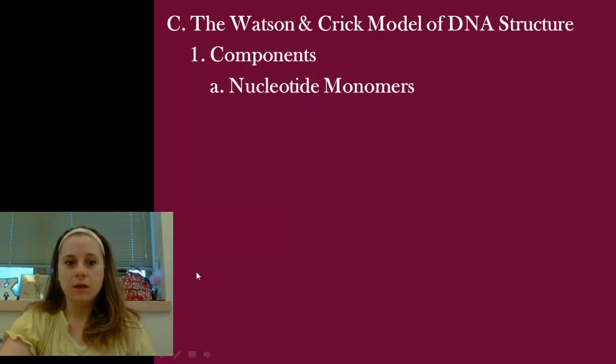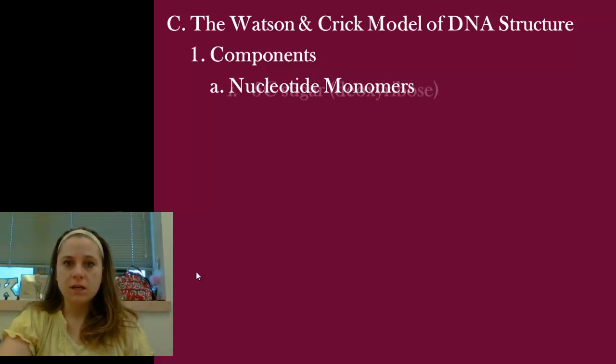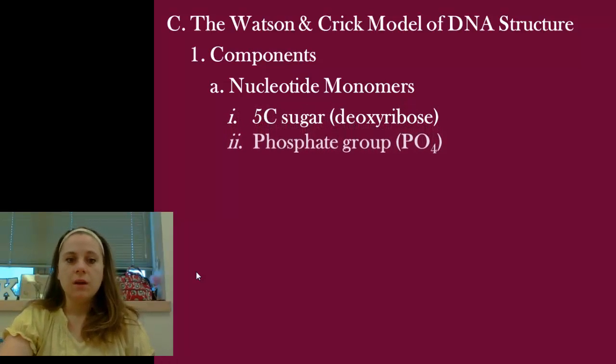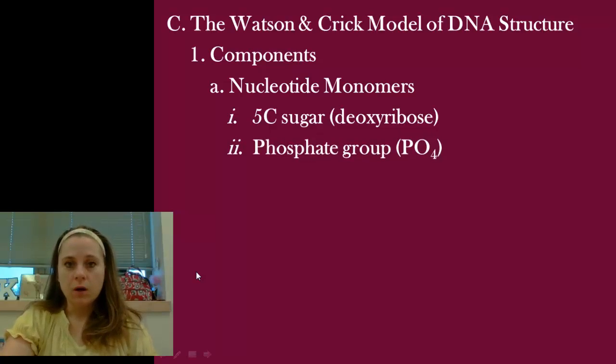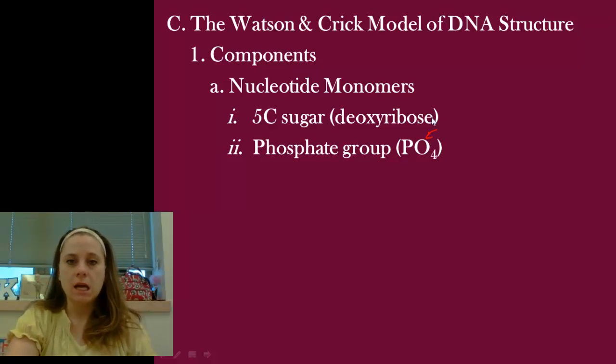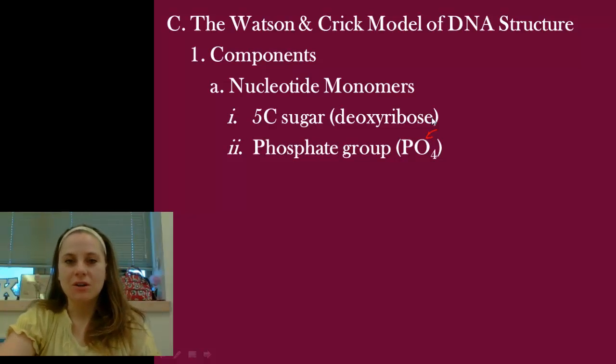They are nucleic acids, and their subunits are monomers of nucleotides, which are made up of 3 things. We have the 5-carbon sugar, which is deoxyribose in the case of DNA, the phosphate group, your PO4. Now, due to this and the additional oxygen here, this is going to give DNA an actual negative charge, which is going to be very important down the road in our biotechnology, and the fact that DNA is a negatively charged molecule.